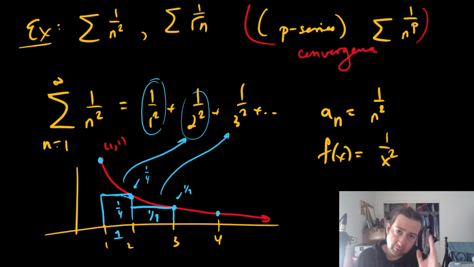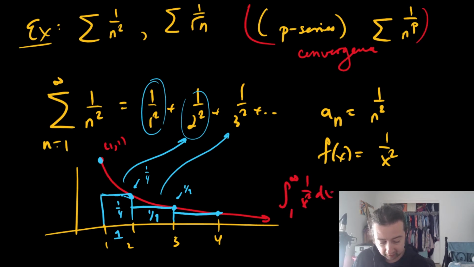And we'll notice that for all of the rest of the terms, the area of these rectangles is trapped underneath the red curve. And the last observation that we need to make is that this integral, if I took the integral from 1 to infinity of 1 over x squared dx, it's improper, but this is finite. So we learned that in the improper integral section of Calculus 2, this is in chapter 10, that if I have 1 over x squared, 2 is bigger than 1, and so that integral converges. So the big theme here is that if I'm smaller than something finite, I must also be finite.